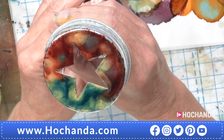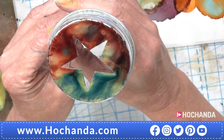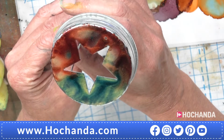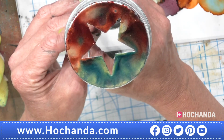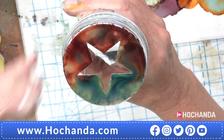Tomorrow I'll be doing the Sprinter van. Isn't that? Oh, my word, you can see those colours. How good is that? And it'll dry. It'll dry with those beautiful colours. Look at the way it just moves. Isn't that just fabulous? Let it dry. The alcohol will all evaporate.